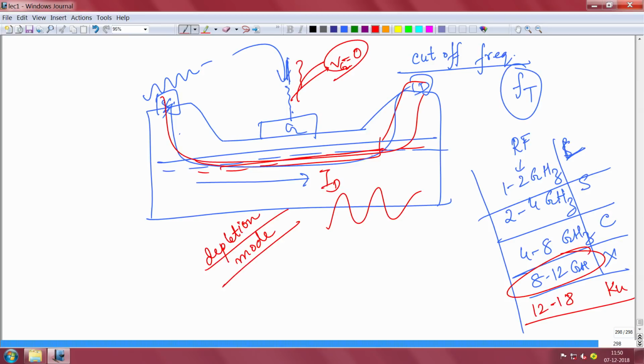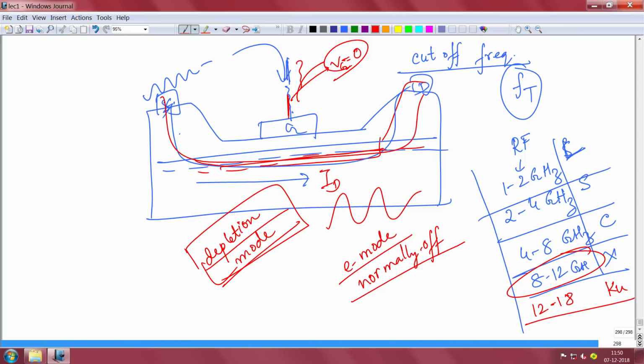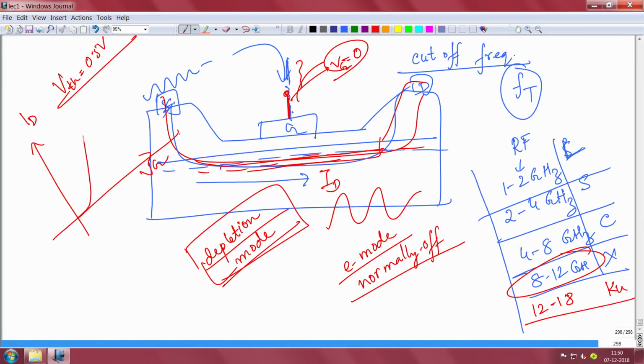And if the channel is not on, as in many silicon MOSFETs, for example, at zero voltage on the gate your channel inversion doesn't form. Those are called enhancement mode devices, or E mode devices, or normally off devices. Same thing actually. So silicon MOSFETs could be normally off most of the time, because if you recall your silicon MOSFET classes, at zero gate voltage you will not invert the channel. You have to apply some positive threshold voltage, say 0.5 volt, to invert the channel. So if you draw a silicon MOSFET ID, the channel current, versus VG, at zero voltage on the gate you will have nothing, and then this is the threshold voltage at which the current starts.